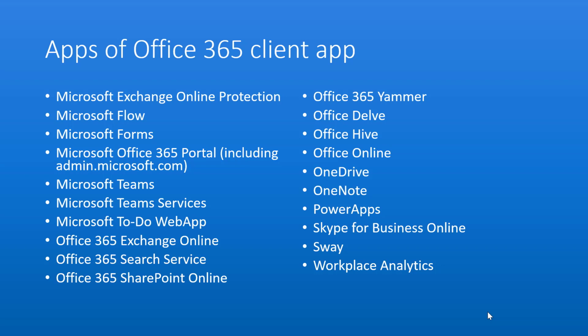Exchange Online, of course Flow, Forms, but also portal.office.com and admin.microsoft.com. Until now, we were not able to control the access to those portals. So for instance, we were not able to control access from unmanaged devices, from your private devices. What I will show you today is that we are also able to control the activation, or adding your corporate credentials, to your own private Office 365 Pro Plus installation.